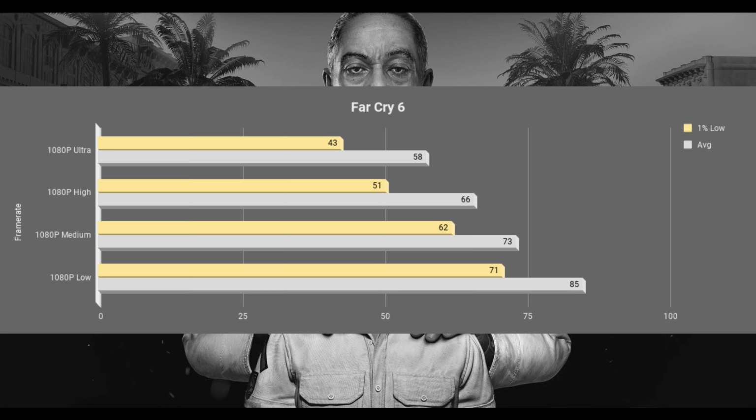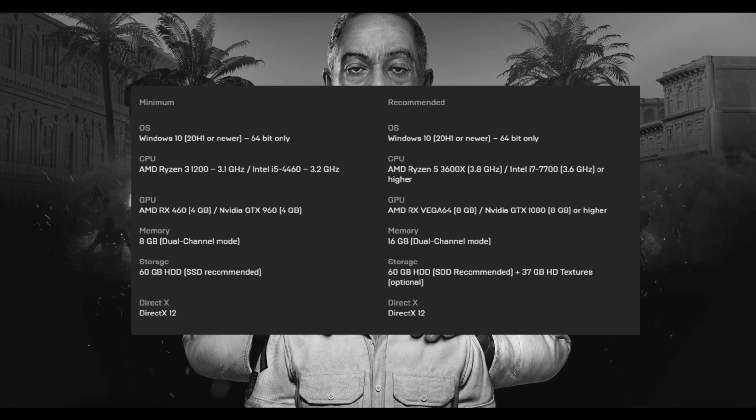It is expected that at some points in the game, especially the prologue at the beginning, there were moments that even at the medium settings, I did see the game dropping below 60 frames per second. And you will also see in this video that in more lush environments the game does drop a little bit below the 60.